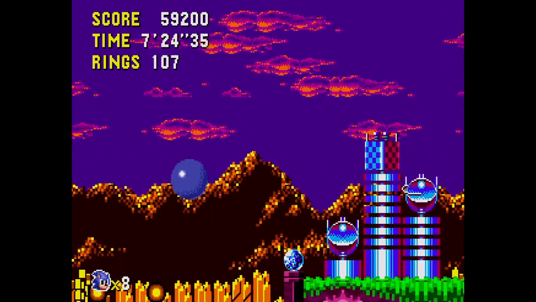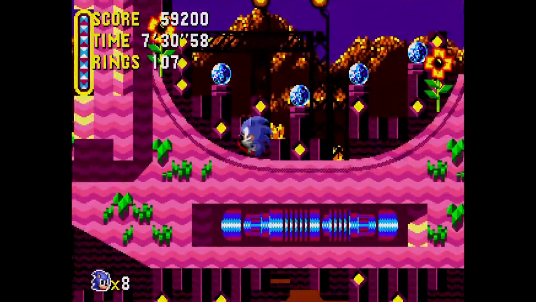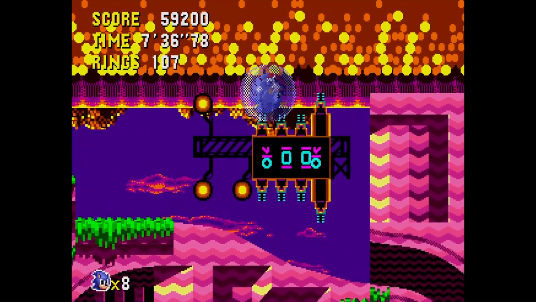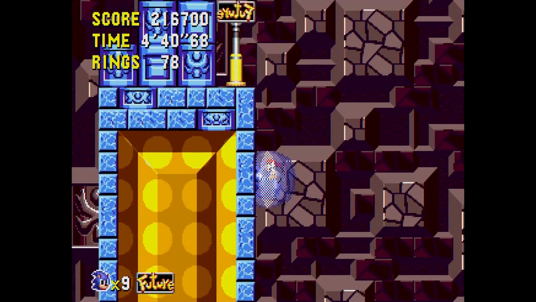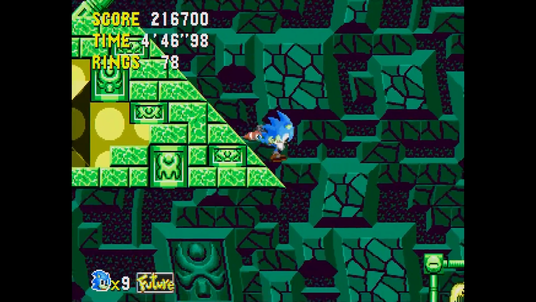Even Collision Chaos 2, where I always assumed you cannot go back once you reach this part right before the goal, well, if you continue to build up speed via this slope and then jump off at the right interval, you can nudge yourself towards this pipe on the left and travel all the way back to the start of the act. I think Tidal Tempest 1 has a point of no return around the halfway mark, but the roboticizer lies beyond that anyway, so it's okay.